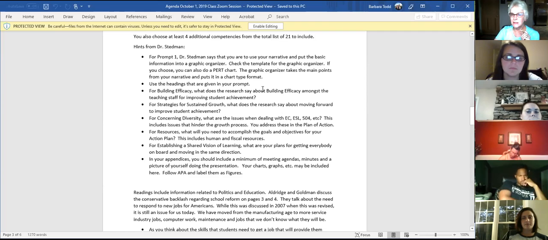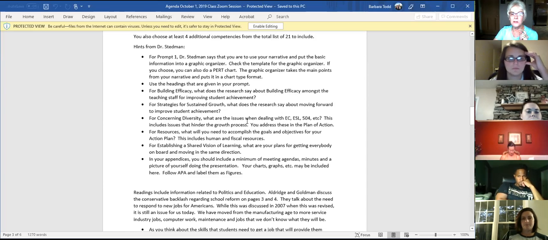Use the headings that are given in the prompt. For building efficacy, the question that he asks is, what does the research say about building efficacy amongst the teaching staff for improving student achievement? So that's what you're looking for there. For strategies for sustained growth, what does the research say about moving forward to improve student achievement?